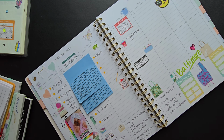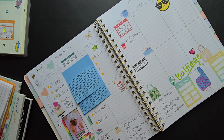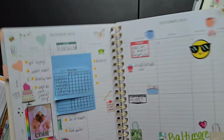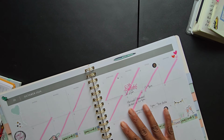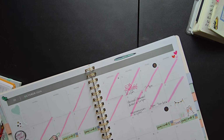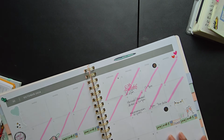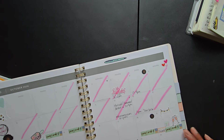Other than that, I will be utilizing the Hobonichi as well, and I was thinking about the next year and what I wanted to use and things of that sort. And I don't know, I kind of want to get a Sterling Ink planner because I know it's similar to the weeks and you can also get it in different sizes. But part of me just wants to stick with this, and I think that's what I'll do. I'm totally fine with how the journaling has been going.